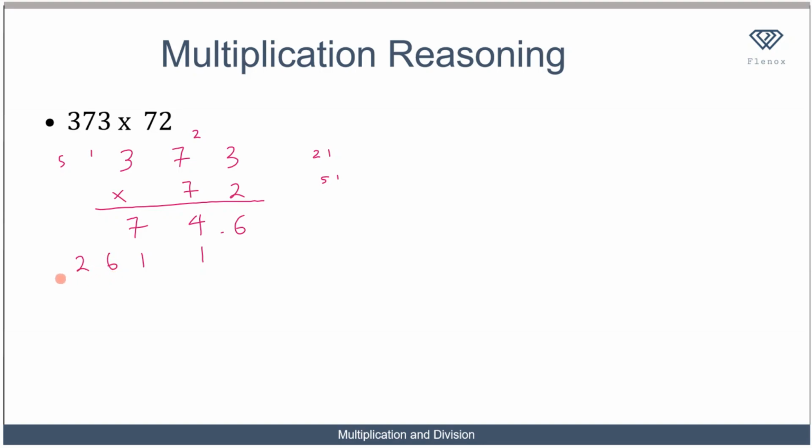And what do you now do? You now sum up everything. So this 6 comes down here, and you have 4 plus 1 which is equal to 5. You have 7 plus 1 which is equal to 8. Then you bring down this 6 and this 2. So you have 26,856. But what is the basic reasoning? Now we want to generalize this idea of multiplication, so you'll be able to do it irrespective of the base. So I'm going to walk through this example again.